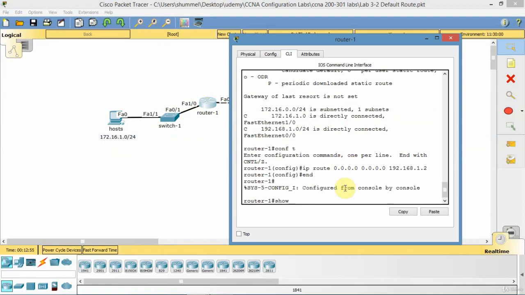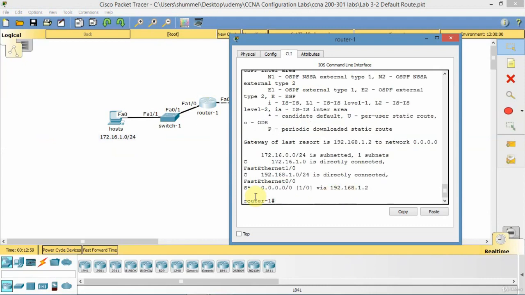Now we'll go back to show IP route. And this time you notice that asterisk there, that signifies it's a default route, and it's got an administrative distance of 1, and the next hop is 1.2.